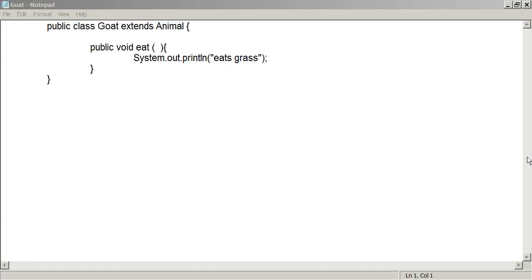Yeah, how many methods you want to override, you can override. If you want one more behavior for the run method in the goat class, you can have it. All methods can be overridden. Run method also you can re-implement. If you feel that the run method is not correct, then you write it. Yes, all are correct. Goat can also have its own methods, like how cat and dog are having their own methods. Absolutely.